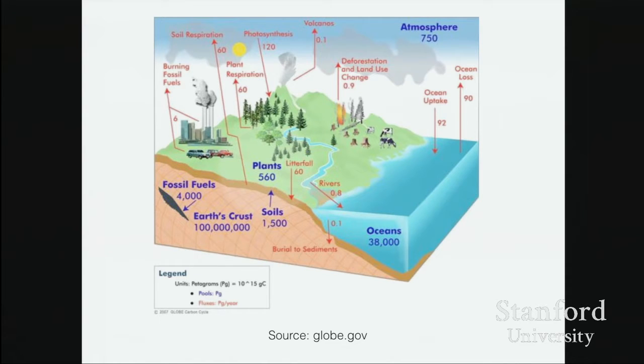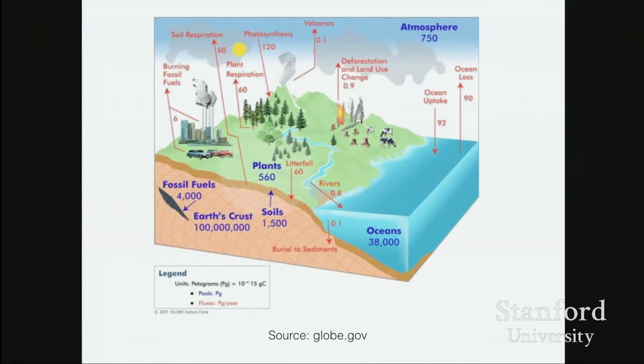To understand this question a little bit, there's a really interesting point that emerges about how the carbon cycle works. So this is just your average carbon cycle diagram. What's shown here, the blue numbers, are the sizes of the reservoirs in petagrams of carbon, so 10 to the 15 grams of carbon. And the red arrows are showing the fluxes between the reservoirs.